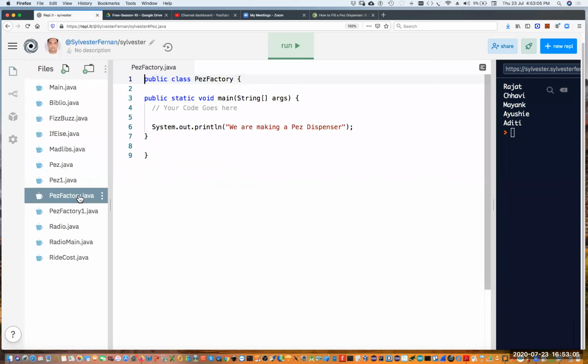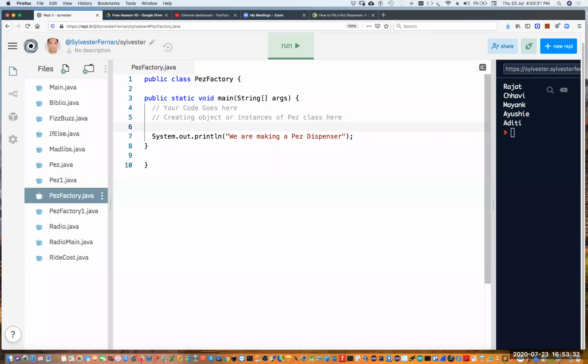Okay, my Pez factory. That means in this factory I'll be creating my Pez dispensers. So that's why I've got two classes. In this Pez factory, I'll be creating my objects, so creating objects or instances of the Pez class here. Is it clear now, guys?